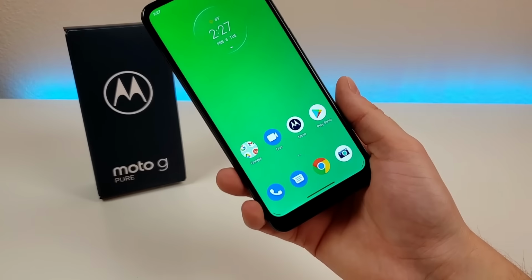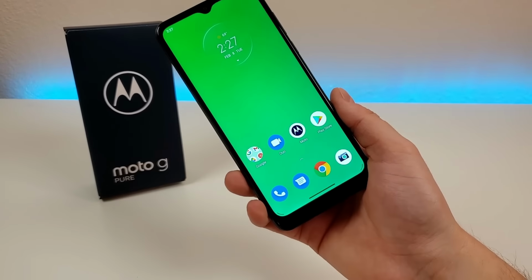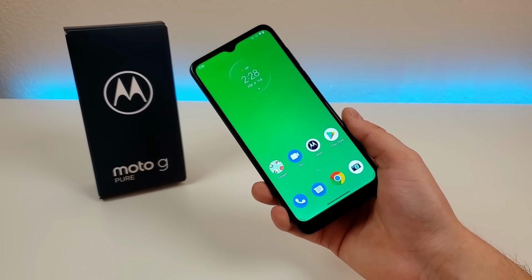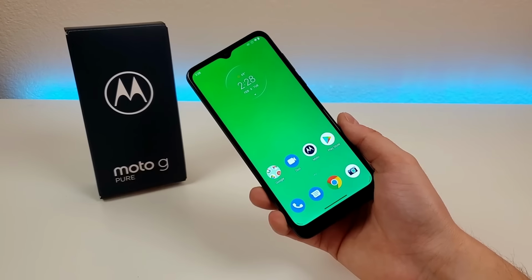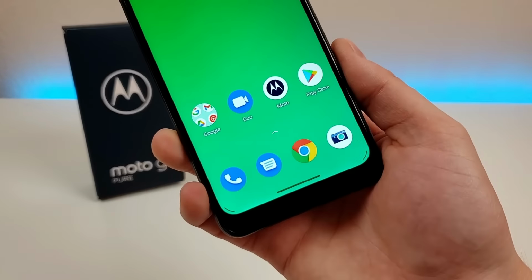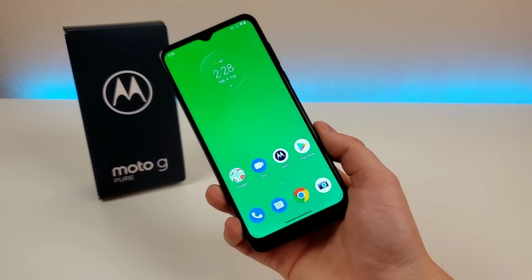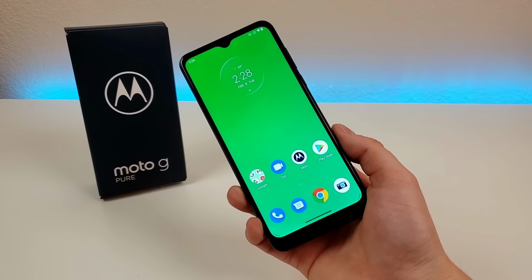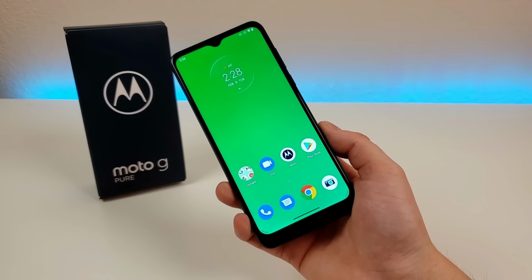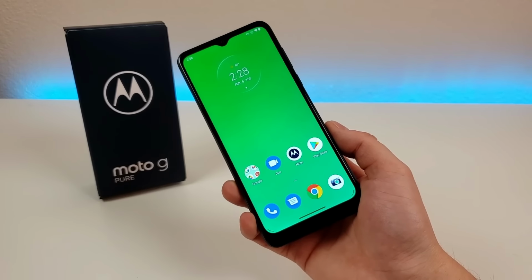And then with this device, we have 1080p video recording with both the front and rear cameras. We have a 4,000 milliamp hour internal battery, so a pretty big battery, but a little bit smaller than what we're getting with the A03s. And we're getting Android 11 with this device, and it does feature Motorola skin. Now, at least with Motorola devices, things do look pretty close to stock Android here, so Motorola doesn't really change up too much. They just add in their own bonus features.